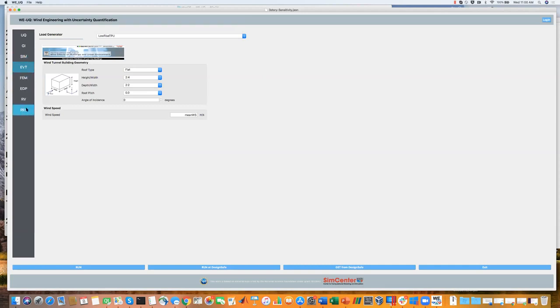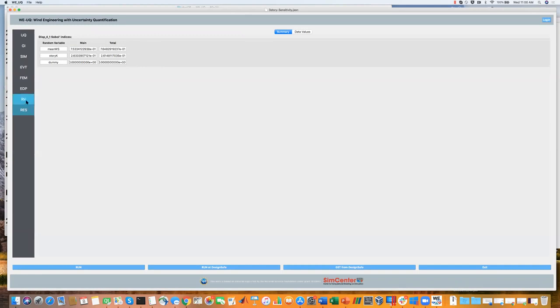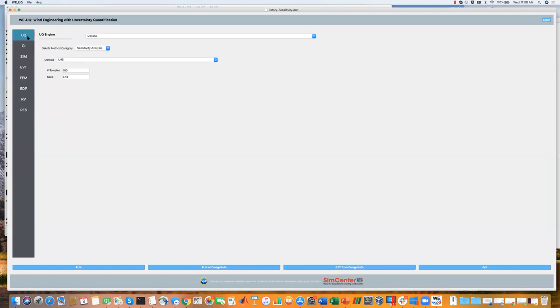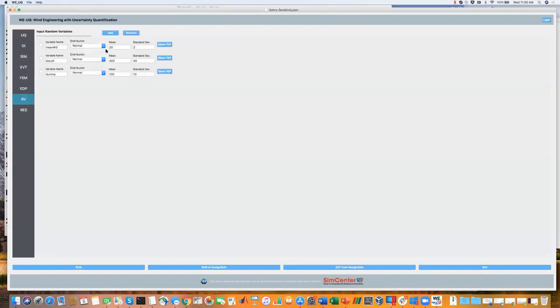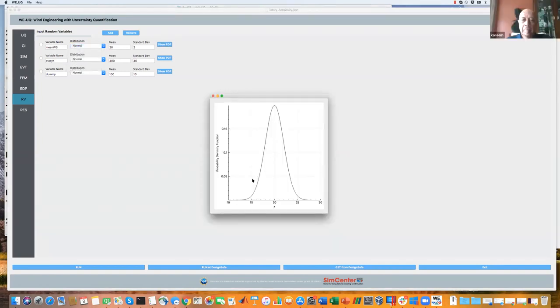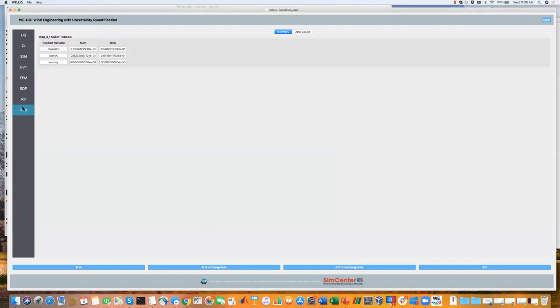Well, these results, if we go back to the random variables, the different distributions, I was always dealing with normal. We have a number of different options available. If you want to have a look at what each one looks like, you can. For actually calculating the mean, standard deviation, kurtosis, and skewness, that's just mathematical expressions.